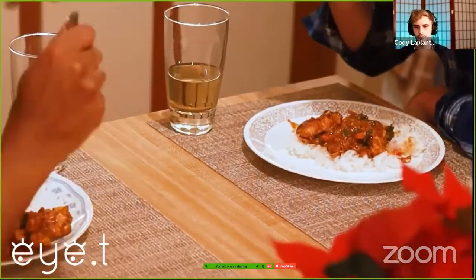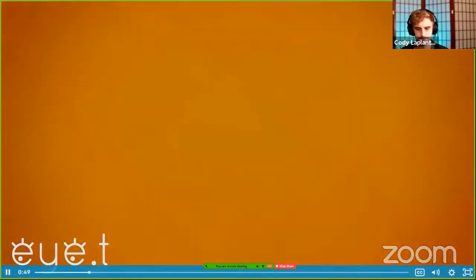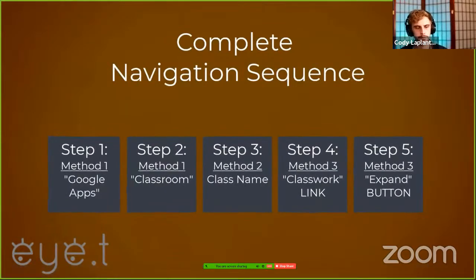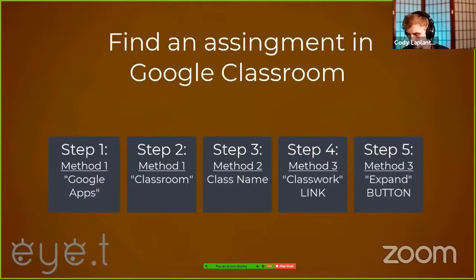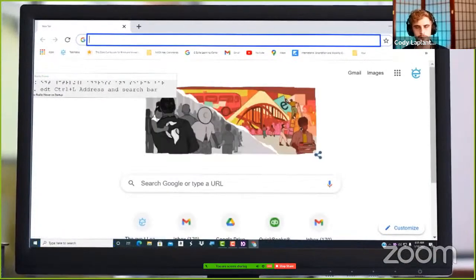make something really delicious. Now, we'll be going over navigation sequences in other courses, so here we'll be just skimming the surface, but we'll be showing you here what a completed navigation sequence might look like. In this case, we'll be using our methods of navigation to get to an assignment in Google Classroom. As I complete each step, I'll be sure to mention the method of navigation that I'm using. Let's get started. So I'll start in a Chrome tab.